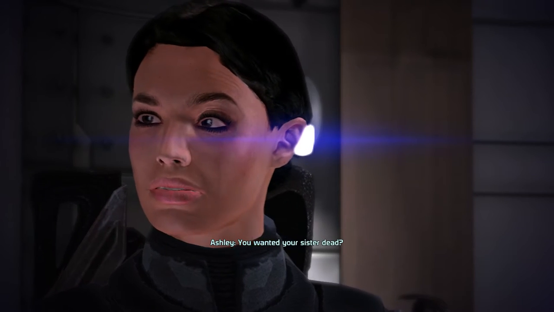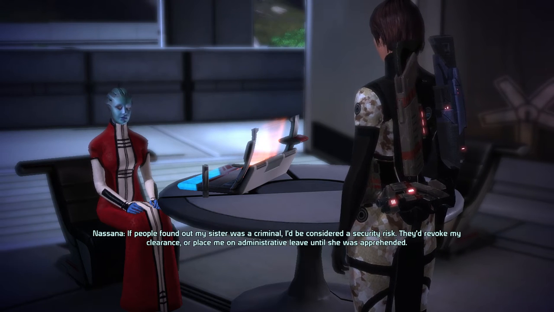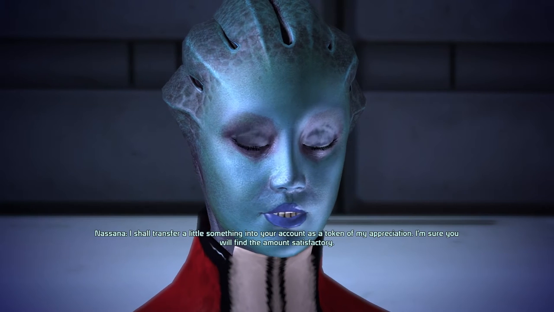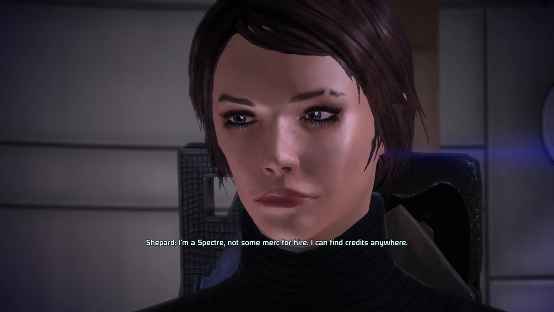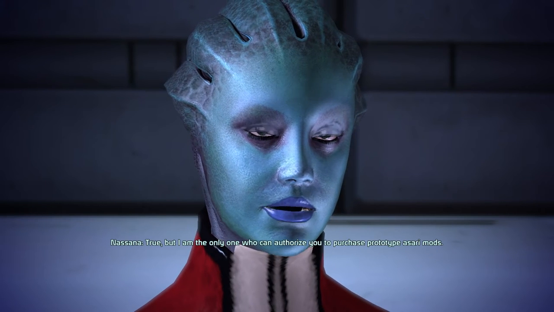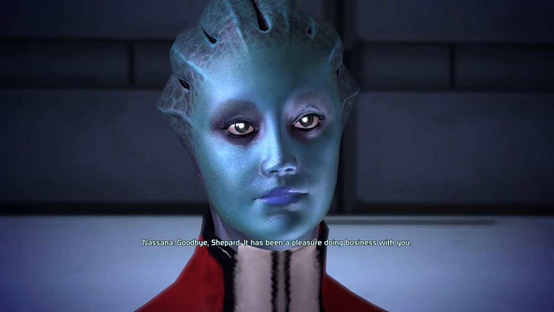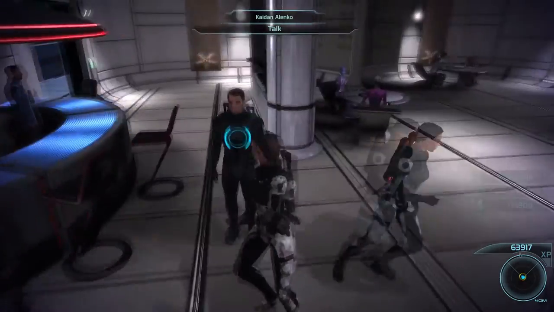You wanted your sister dead? Well, she was blackmailing me. If people found out my sister was a criminal, I'd be considered a security risk. They'd revoke my clearance, or place me on administrative leave until she was apprehended. I shall transfer a little something into your account as a token of my appreciation. I'm sure you'll find I'll be wanting something more, actually. I'm a Spectre, not some merc for hire. I can find credits anywhere. Indeed. True. But I'm the only one who can authorize you to purchase prototype Asari mods. Prototype. We'll get you added to our manufacturer's preferred client list. I think you'd be very interested in what they have available. We'll see about that. It has been a pleasure doing business with you.